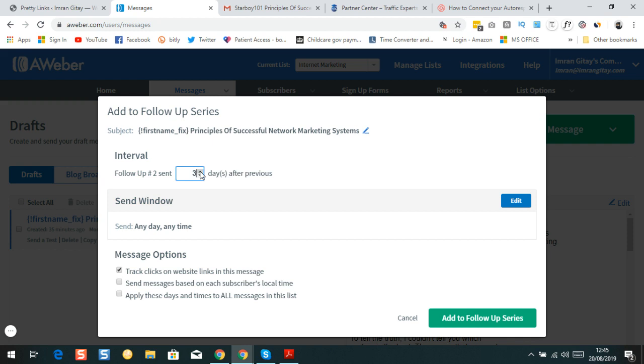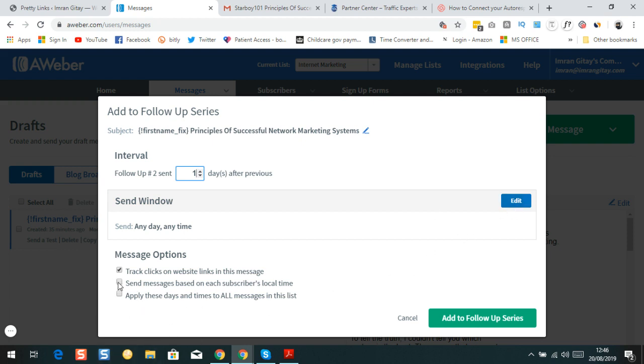You can do it after 2 days or 3 days or 4 days. I recommend a minimum of 3 emails a week. Me personally, I like to send them an email a day. That way even if they find me annoying, they'll remember, like an advert that you see on television every day. You know, you're in their life basically, and if they really don't want you in their life, then they'll just unsubscribe.